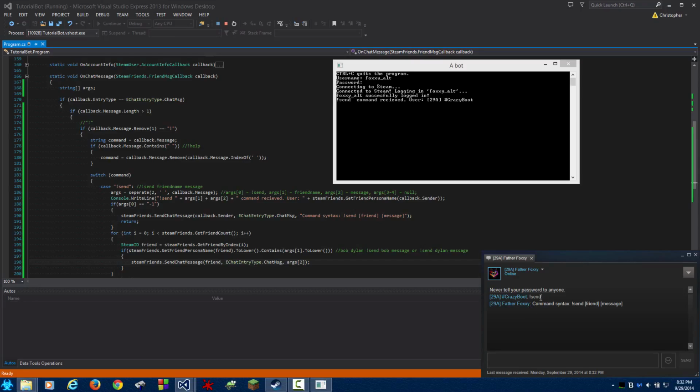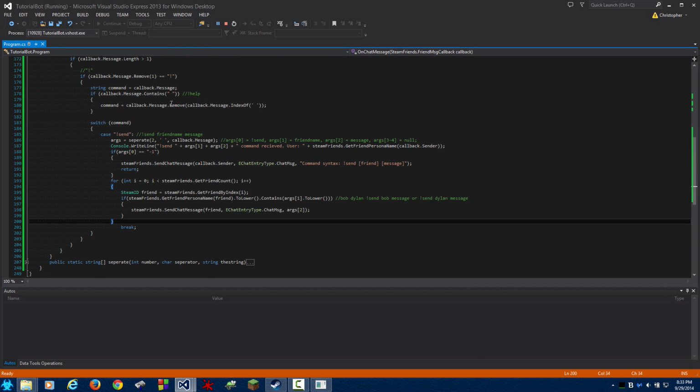So as you can see, the number of arguments wasn't expected, so it threw an error and then sent us the command syntax. So I can then say I send crazy boot hello. As you can see, it's received the command, and it's going to say who's trying to use it. Now, because I send the command by myself, it's going to appear here, of course. But I could do send crazy boot, yada yada yada, even spaces. So there you have it.